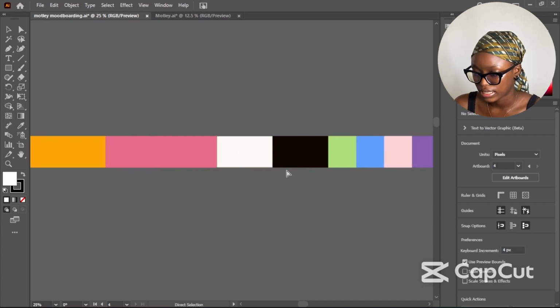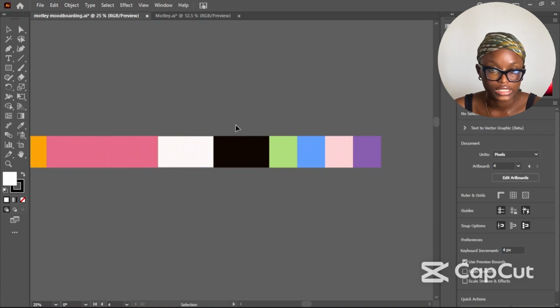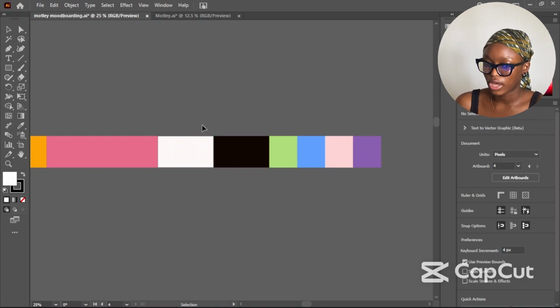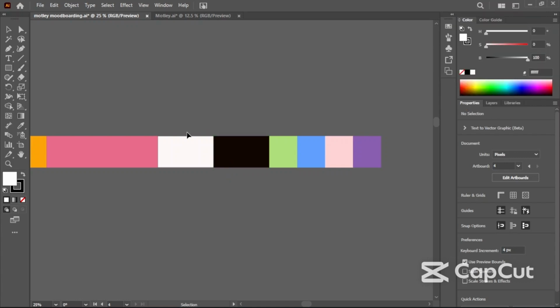So like I said, I had the idea of having Motley's chocolate and Motley's white chocolate. So it looks like black and white. I know to everybody it looks like black and white, but I know that it's not black and white. It's kind of deeper, because I knew I could use it for the typography style, and I didn't want the brown to start looking too dirty. So I still use brown, but a very, very deep shade of it. And then the white is also the same. It's actually the same color, but a very, very bright version of it. So that's why I have the Motley's black and the Motley's white I could also use for typography.